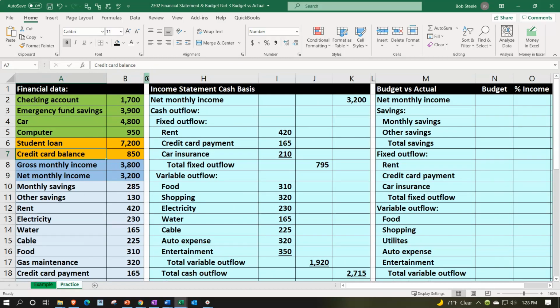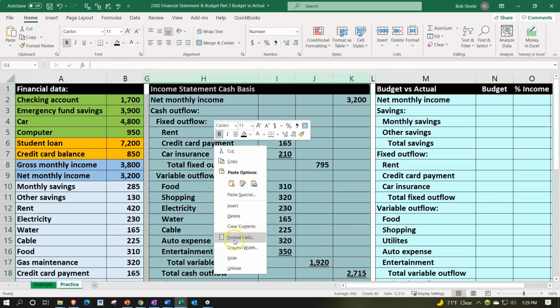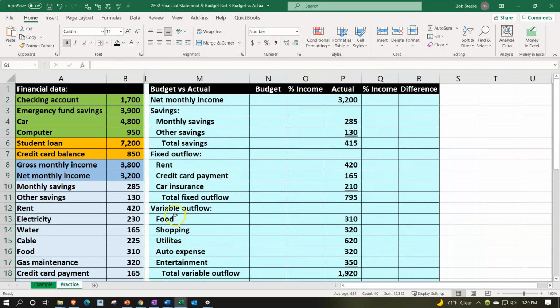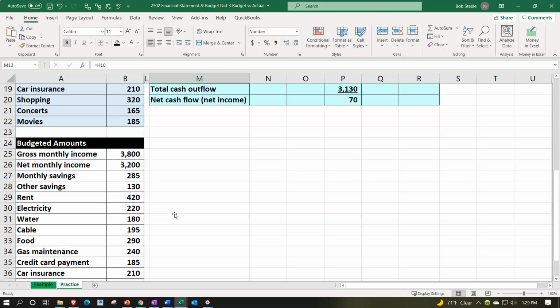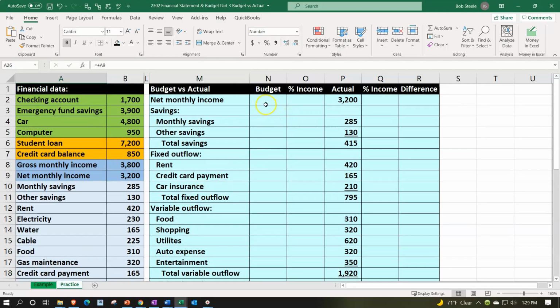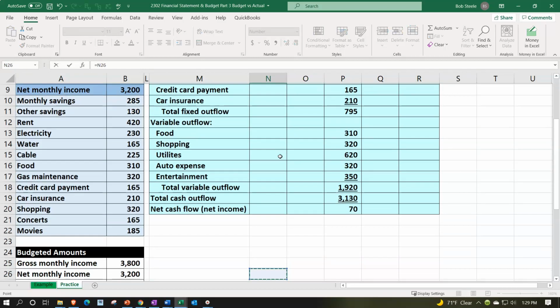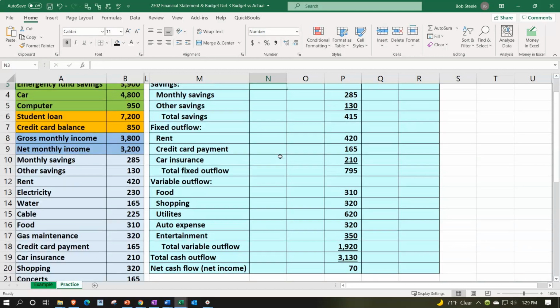Put my cursor on column G, selecting over to K, let go, right-click that selected area, and hide. And now we're going to look down below. It's a little bit of a stretch. We've got to go down here and pick up the numbers from down below. So we've got the gross income, the net income, and so on. So I'm going to put that in our budget column. This equals the gross income.